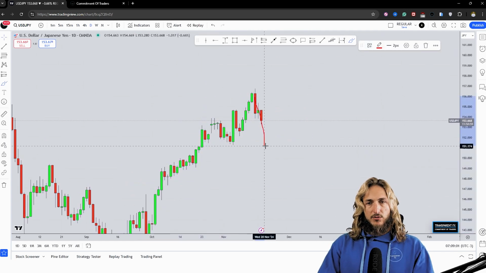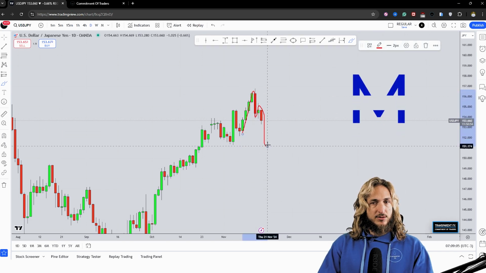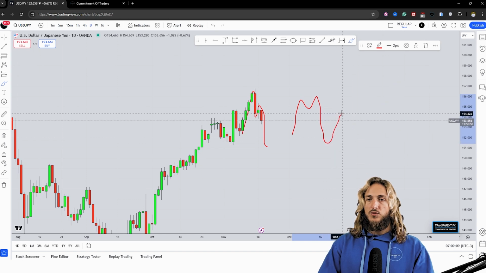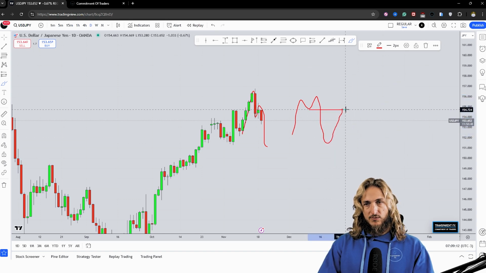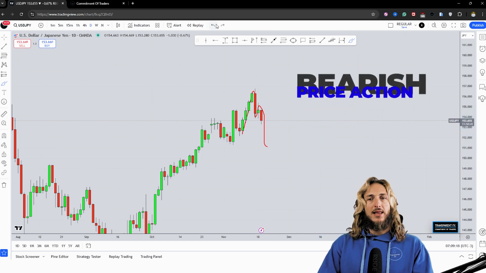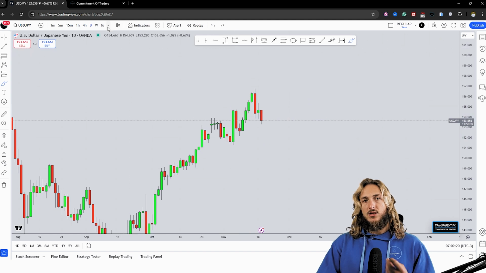We can notice how, increasing this push to the downside, the market is also currently starting to create this M pattern. Now, in general, after the creation of an M pattern, what you would expect would be to first see a rejection to the upside for the completion of the M pattern at the neckline, and then the continuation to the downside.